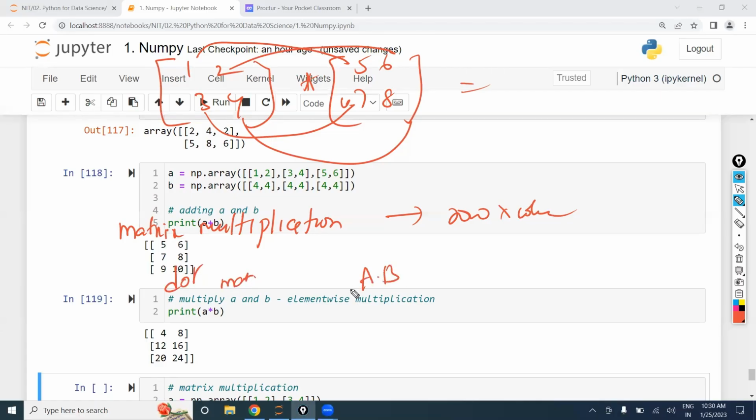A dot B. One is A into B, one is A dot B. A dot B means element wise. Here, it is going to apply the A dot B concept, element wise. That is 5, 12, 21, 4, 8, 32. So it is going to give the element wise operation.